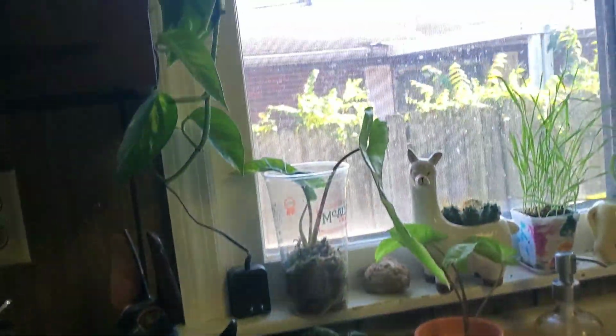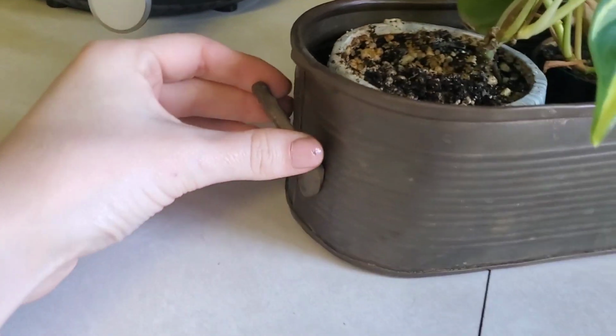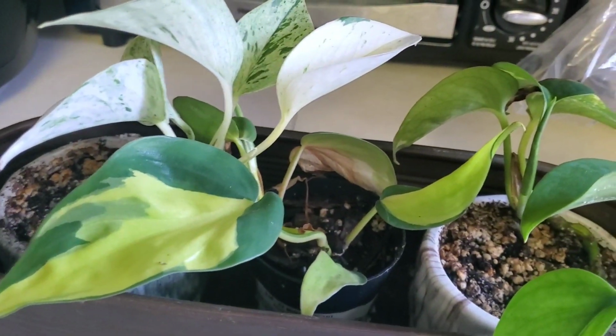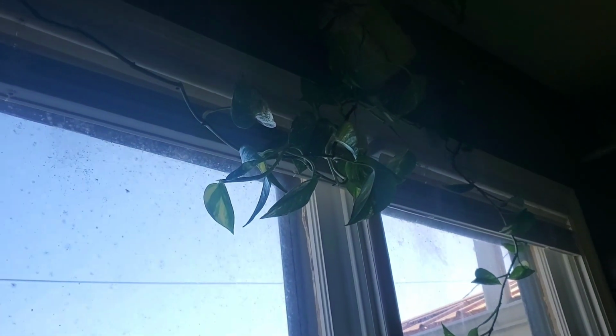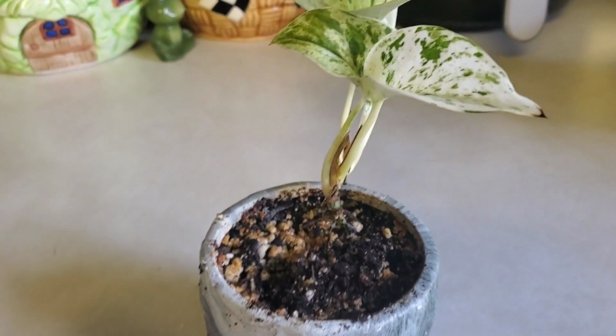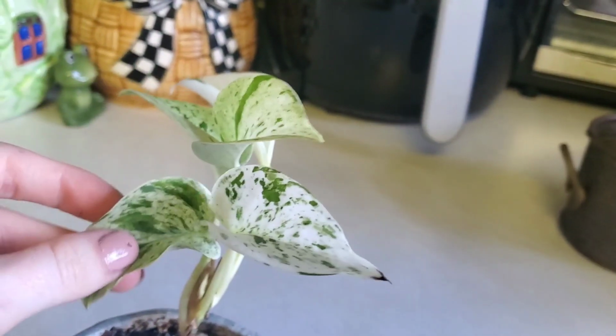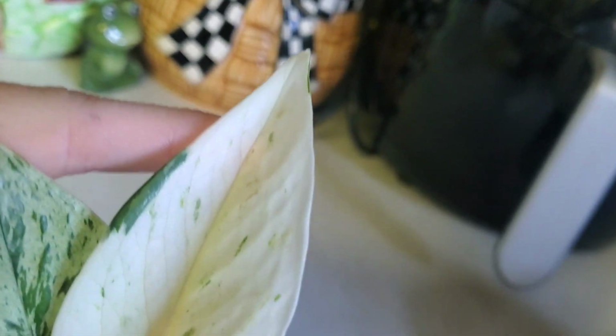And then let me step up here a little bit. In this little container, I have a couple pots of this pothos, which I think is a cutting from either that pothos up there or my other one that's in the plant room. But I'm growing this one in hopes of maybe selling it. I don't know yet. And then on the other side, I have a cutting of, actually, this is the only cutting I have of the Snow Queen pothos, which is looking so pretty. Look at that leaf. That's so pretty.